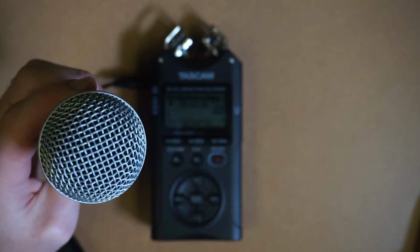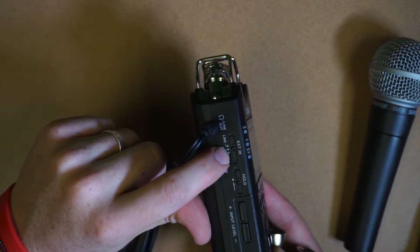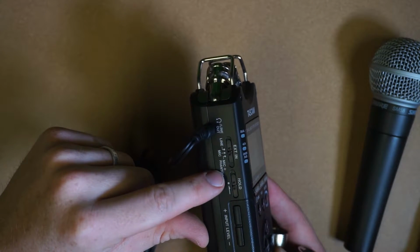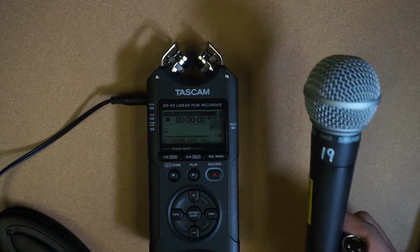The other thing is you do not use phantom power with this. So the next thing you'll want to do on your Tascam is make sure on the left side this slider is set in the middle for mic. Make sure it's not set to mic plus phantom. If you add phantom power to a microphone that does not need phantom power, you could damage it.